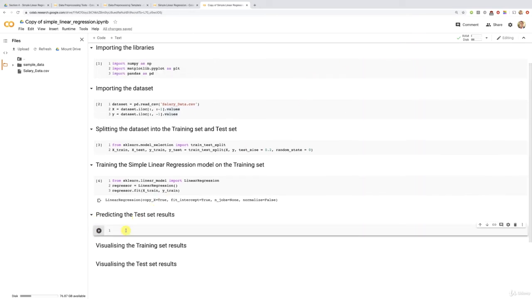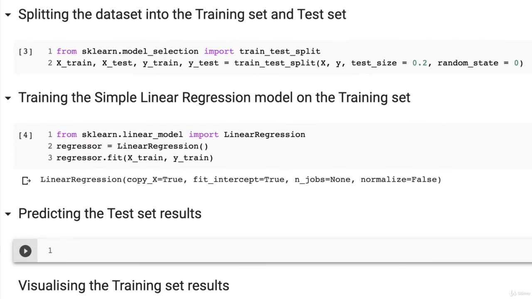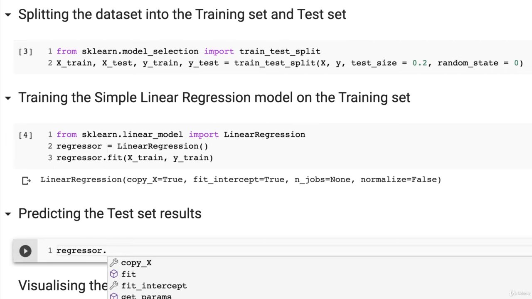Let's get the test set results by first, in order to call a method, calling the object itself, which is regressor. That was the first step you had to do here. Then from our object, we add a dot and we call the function we want. Oh wow, it's funny, Google Colab actually guessed what I was about to call. I never noticed that, but anyway, that's perfect. We want to use the predict method, of course.